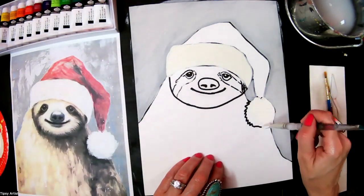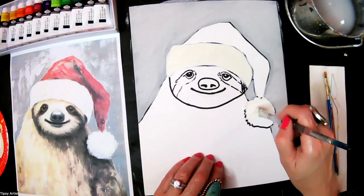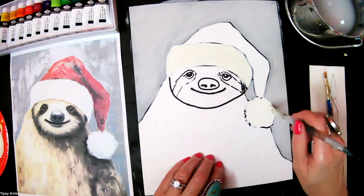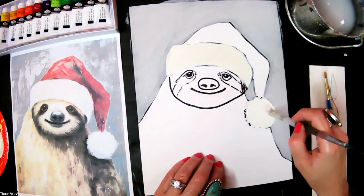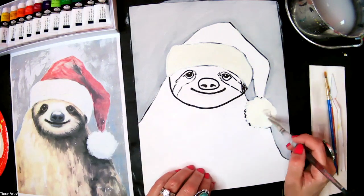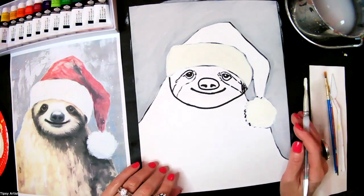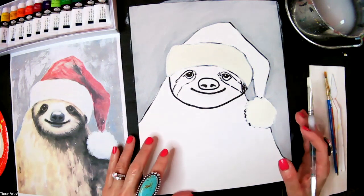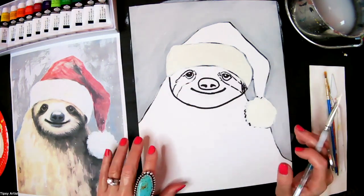And again, that cream is white with a teeny tiny amount of the black, just that hint of light gray. And then I added a teeny amount of yellow to it as well. And that brings in that kind of creamy color to it. Almost like an antique white. All right, so very beautiful coloring there. And then we're gonna go ahead and work in the fur now.